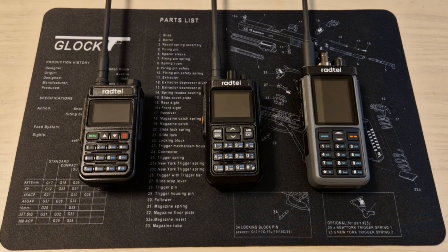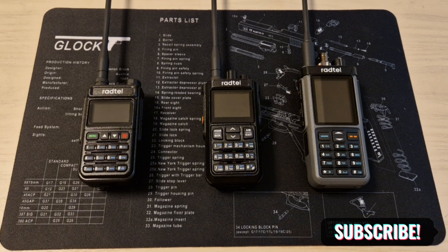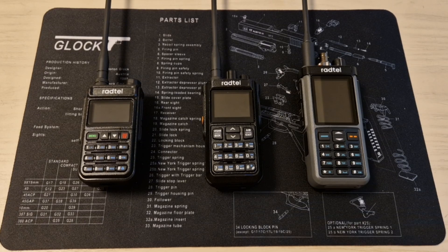I'm going to discuss the features and strengths of all three radios, but first I want to address the importance of owning at least one radio. If you're a prepper and you don't own a radio yet, you're leaving yourself and your family extremely vulnerable. You should have at least one radio in your bug-out bag for an SHTF scenario.